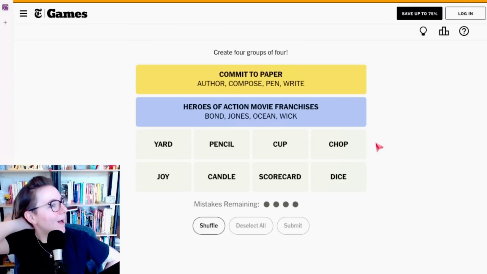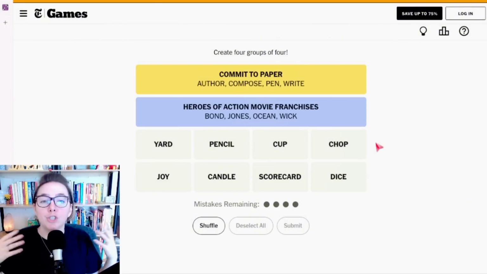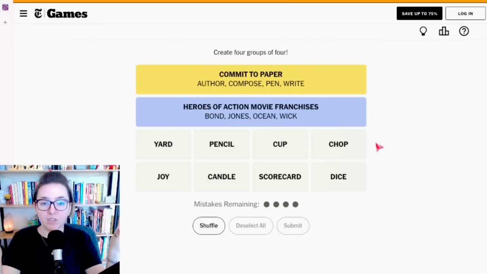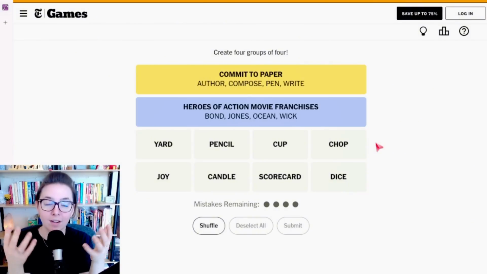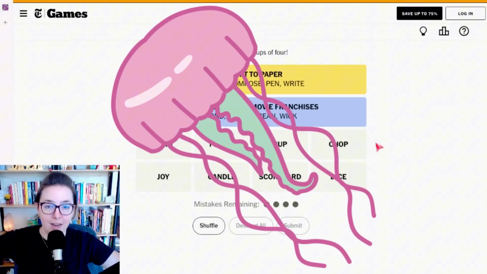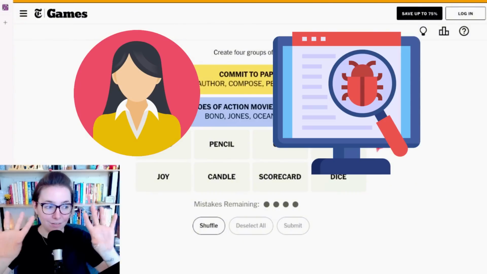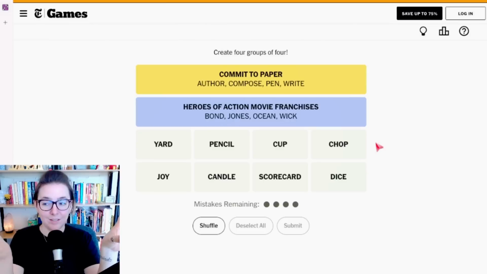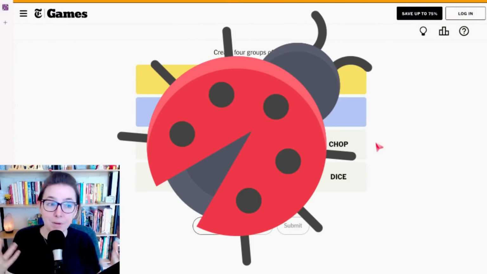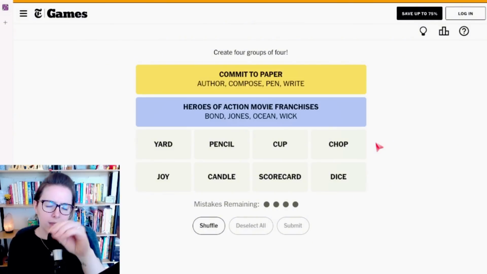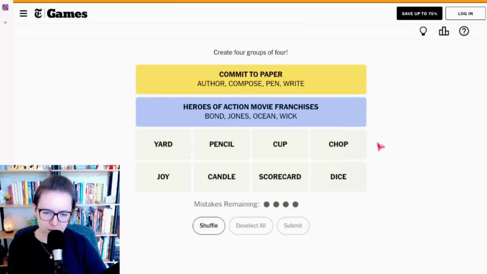So for example, a very common one is jellyfish. Jelly and fish are their own nouns. When you stick them together, it becomes a new word, jellyfish, which is an ocean animal. Another example is a ladybug. Lady and bug are their own words. You stick them together and it becomes a new word. A ladybug is a type of bug, a red bug with black spots. So that's something I'm looking at or looking for as I look at these words.